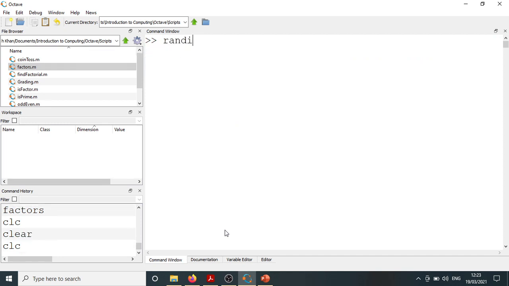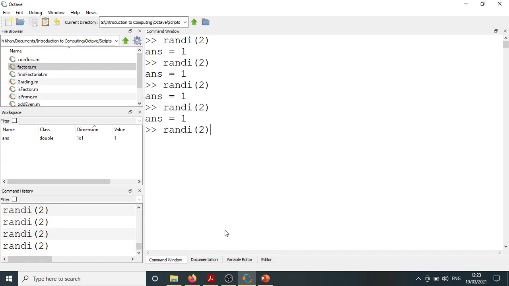So let us call the random integer function with just one argument 2. What do we get? We can get these possible values, 1 or 2. The maximum value that we can get is 2. The minimum value that we can get is 1.